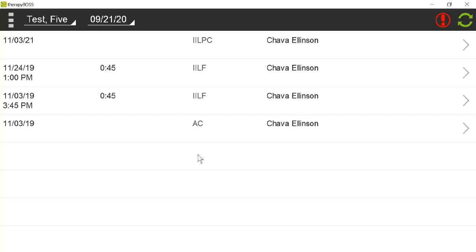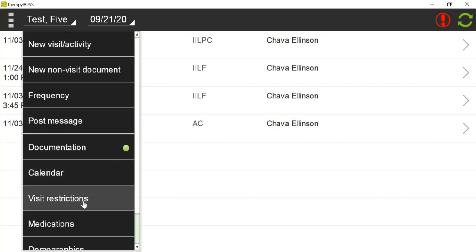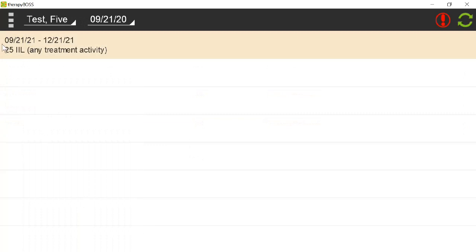Let's take a look at where you would find that your client is due for a new plan of care. So in our patient here, I would look at the button called Visit Restrictions. When you click on it, it'll have a 3-month date range over here. The beginning of this date range is when you put in your last plan of care, and this is when your new plan of care will be due. So you would always want to put it in before the date on this piece.